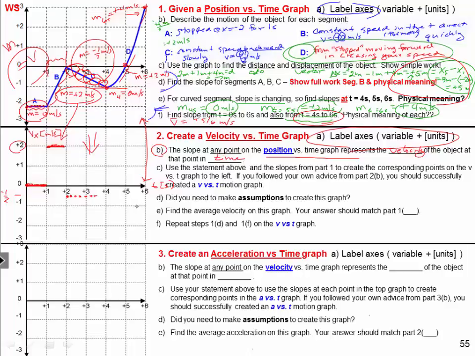What happens if you have a changing slope? Well, we picked out 3 points on here, so let's pick out each one of these points individually and plot them individually. So my first point at 4 seconds, we found this to be, when we looked at the tangent, 0 meters per second. The second point at time equals 5 seconds, we estimated that to be 2 meters per second. The third point we plotted up above was at positive 4 meters per second. So that one's going to be, I'm running into my other graph, but that's fine. I bumped these together so we could run over this as before. And that one is at 4 meters per second.